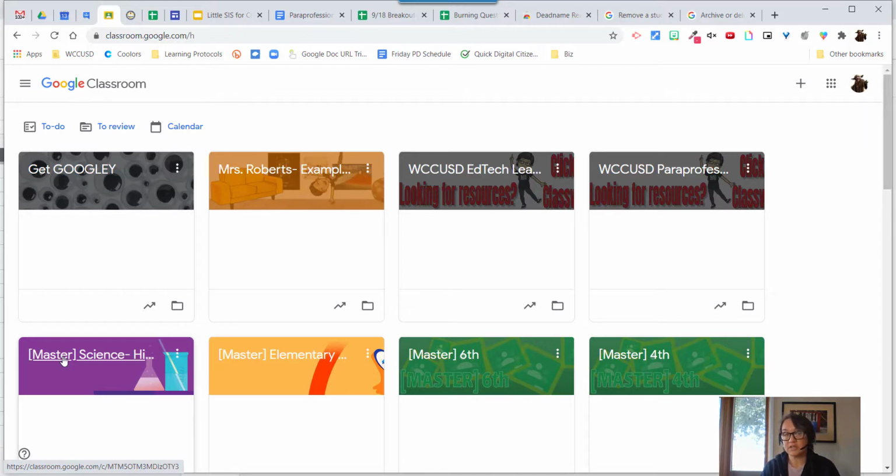So what we're suggesting is to make it so that kids aren't going into or have all these other Google Classrooms that they can get into, or a really messy looking active Google Classroom page. We are suggesting that for those classes that are over, so the classes from the 2019, 2020 year, or anything older than that, if you want to keep that classroom active because you want to use some of the material in there, that's totally fine, but we're asking that you go ahead and delete the students.